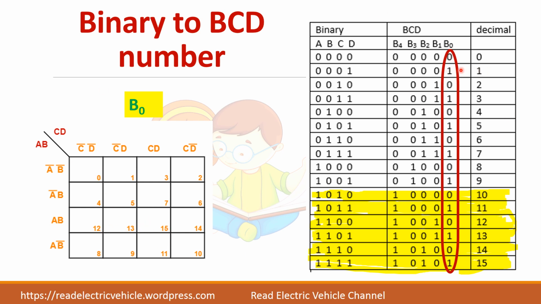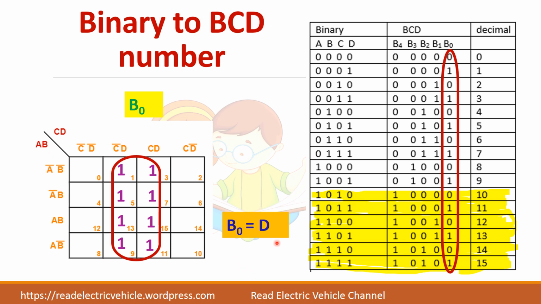You see here, what are the min terms which is having 1? This 1, 3, 5, 7, 9, 11, 13, 15. Okay. So all these are having 1. Remaining things are 0. I am not marking the 0. If you want, you can mark 0 or leave it as such. So mark 1 alone. You can club all the 1 together. So what will be the common term for these two? D. So B0 is equal to D. So one variable, you have got the relation between input and output.